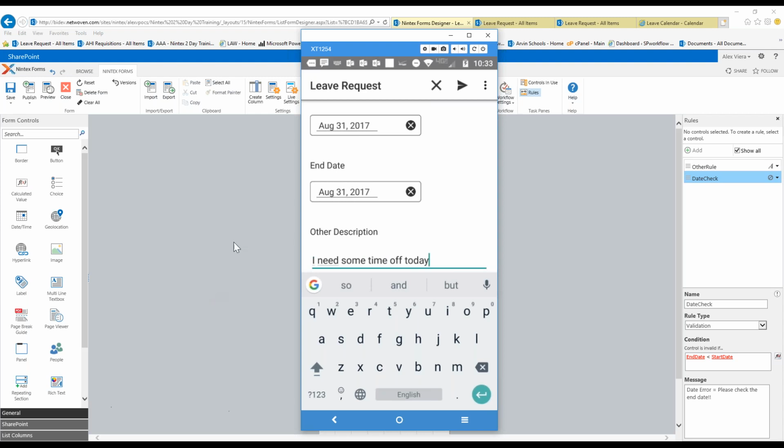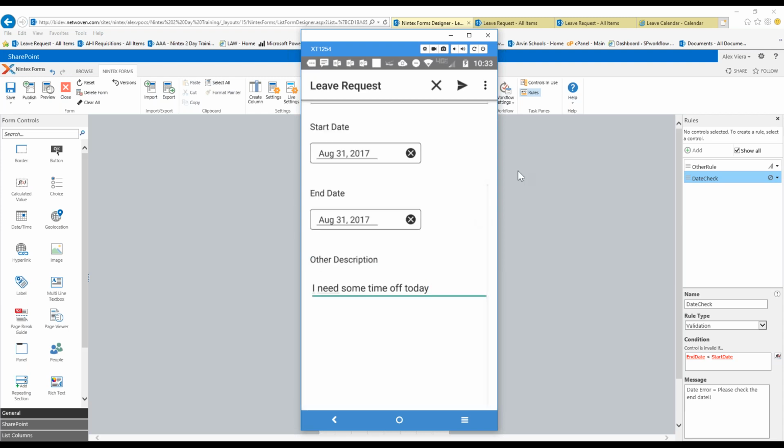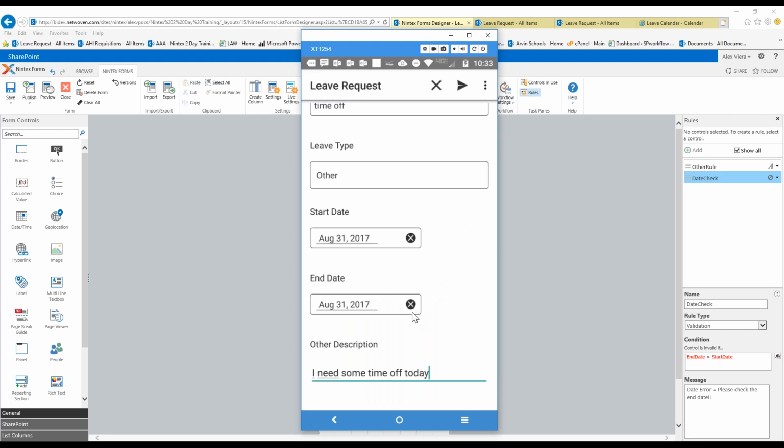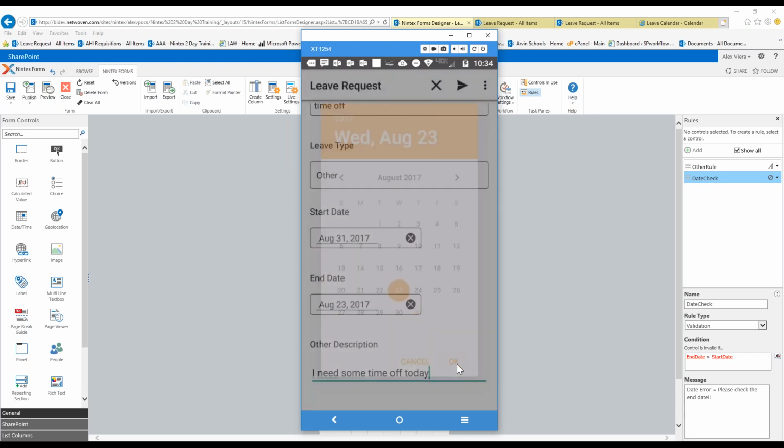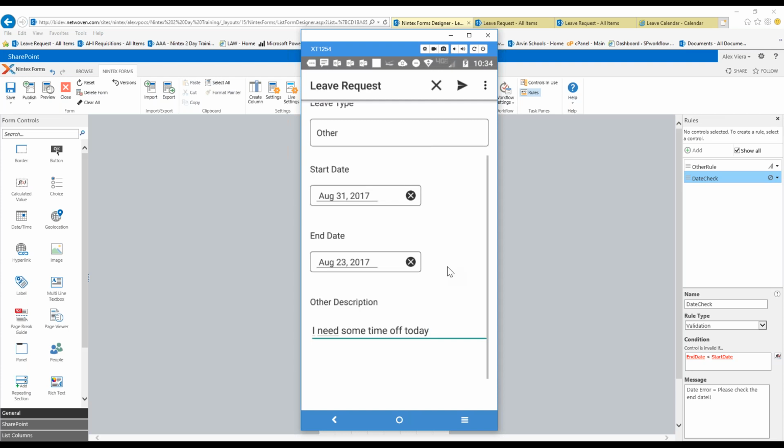So, this is one of the cool things about when you're doing an application that's related to a mobile device. Now let's go ahead and take a look. We had that situation I was showing you as well, where I went for the end date that was before the start date. So let's go ahead and try this and try to hit submit and watch what happens.